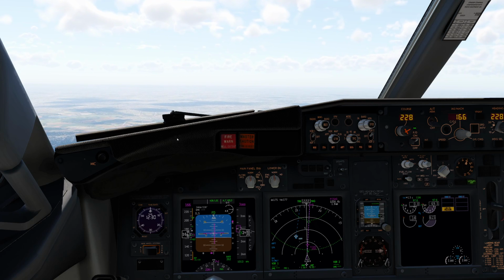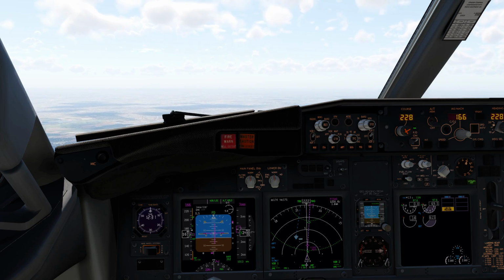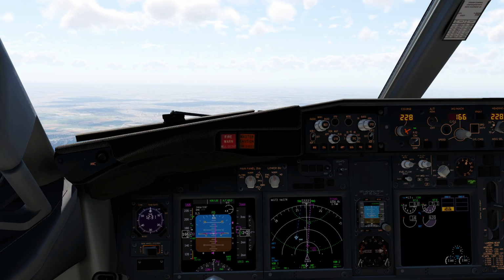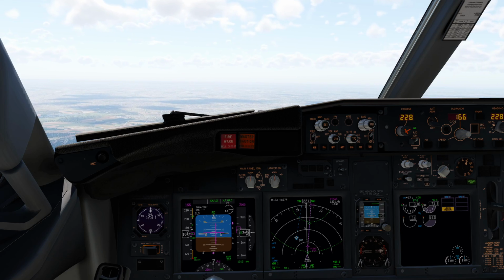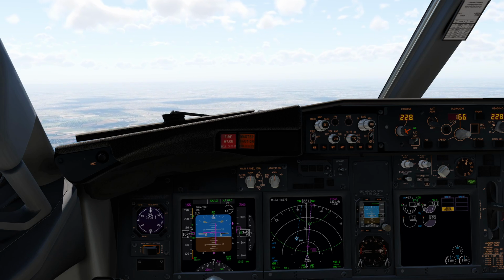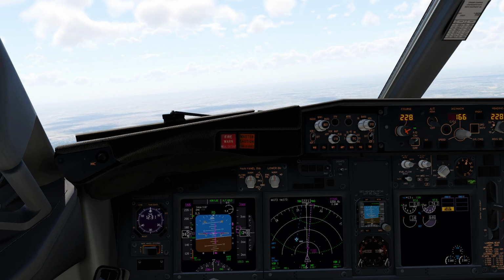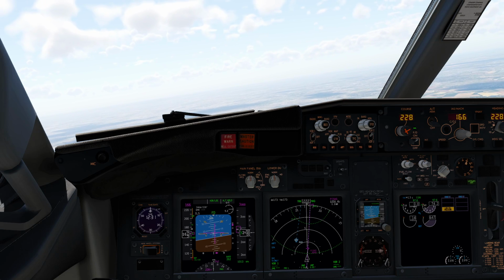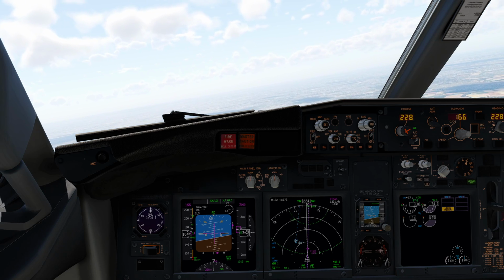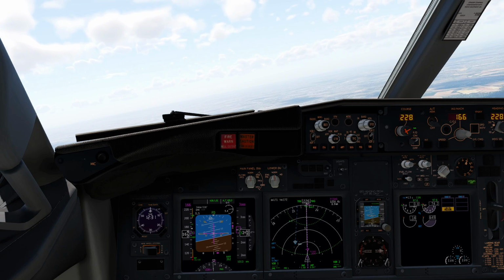Okay, glide slope alive. So 75% thrust should work rather well. And indeed, you can see it does.